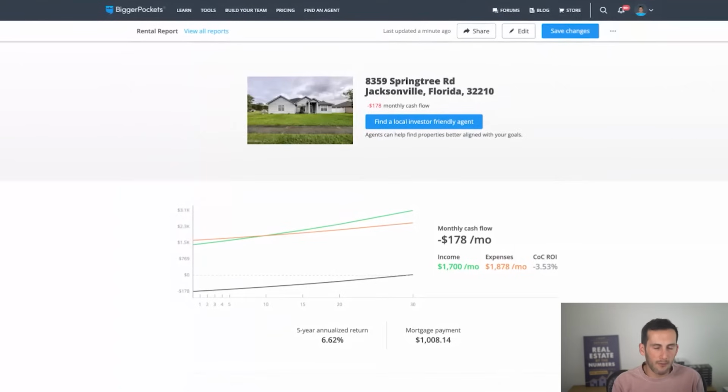And then when you come across that one that's worth buying, once you find that 7% or 8% cash on cash return deal, you'll be ready to pounce because you'll have enough experience and context to say, I've run 20 deals and most of them are 2%. This one's 6% and I trust my numbers. I'm using this calculator, I know that my numbers are correct, and this is an above average deal. That to me is when you get a lot of confidence to jump in on a particular deal.